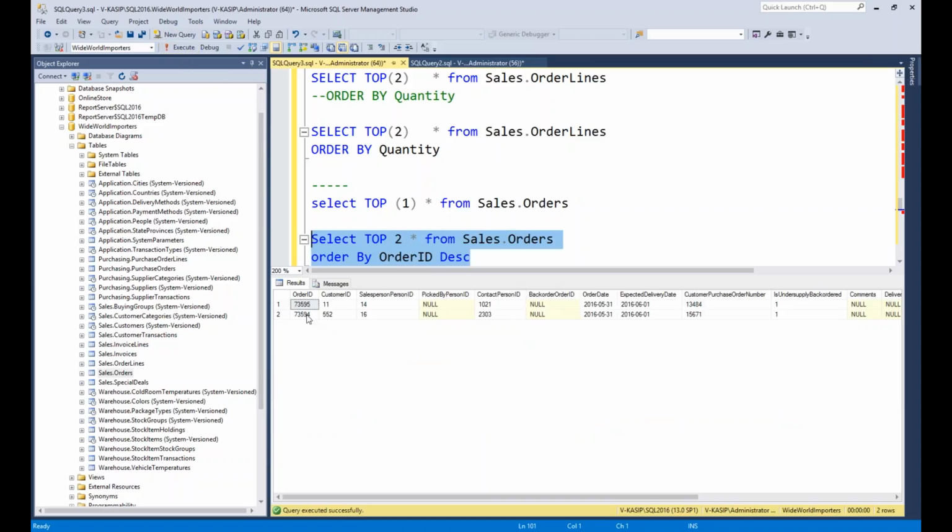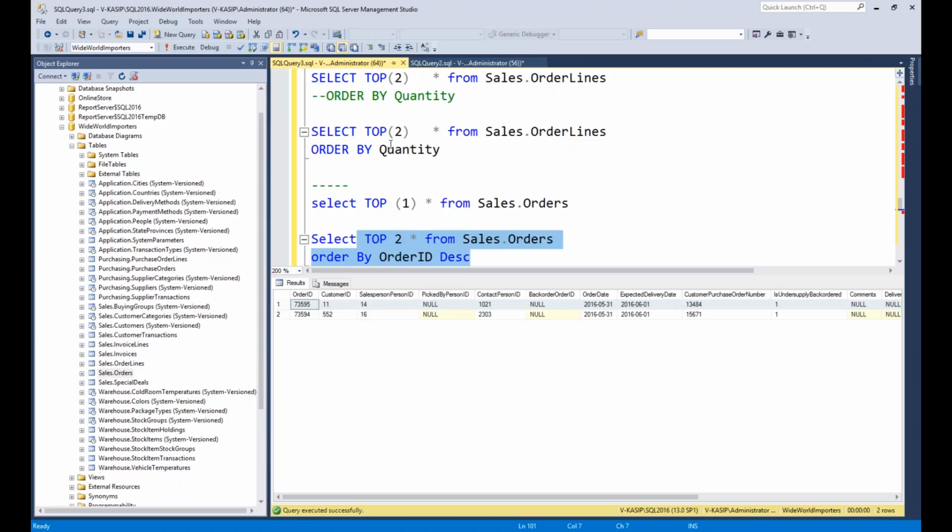This is your topmost results. But if you want only this record, and you don't care about the other one, then this combination won't work. That's where the analytical functions, or the window functions, will come into the picture. We'll go to that later. That's why I just want to give you cake by cake kind of thing.